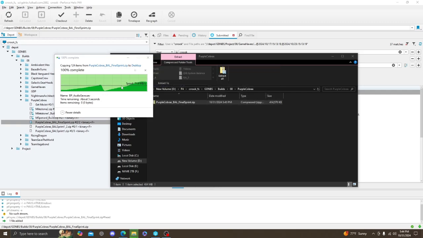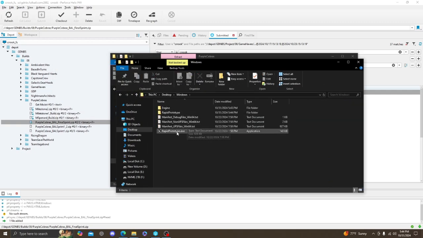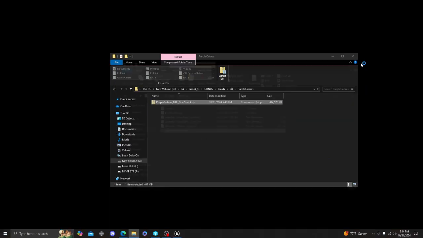Struggling a little bit. Okay, there we go. So I'll open it up and that's mine. I just opened up my own. No, I didn't. There it is. Purple Cobras. I thought I did. Okay.